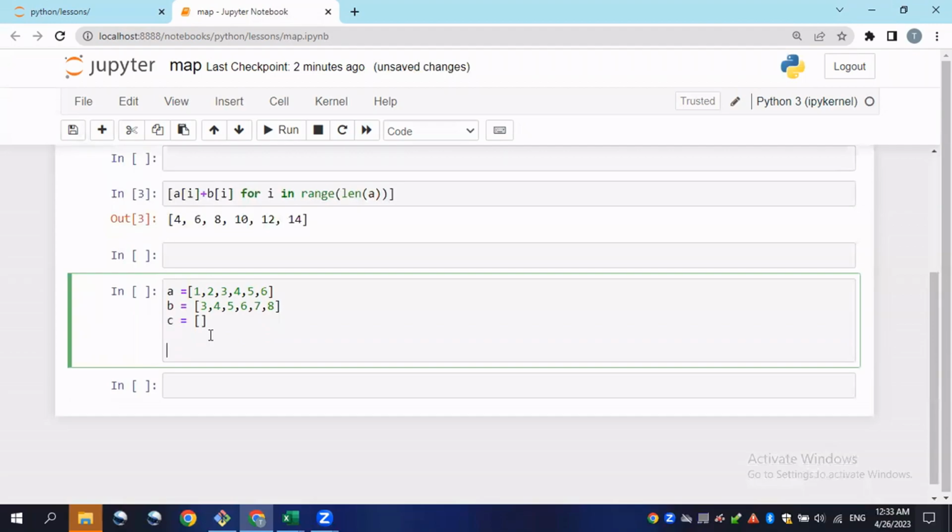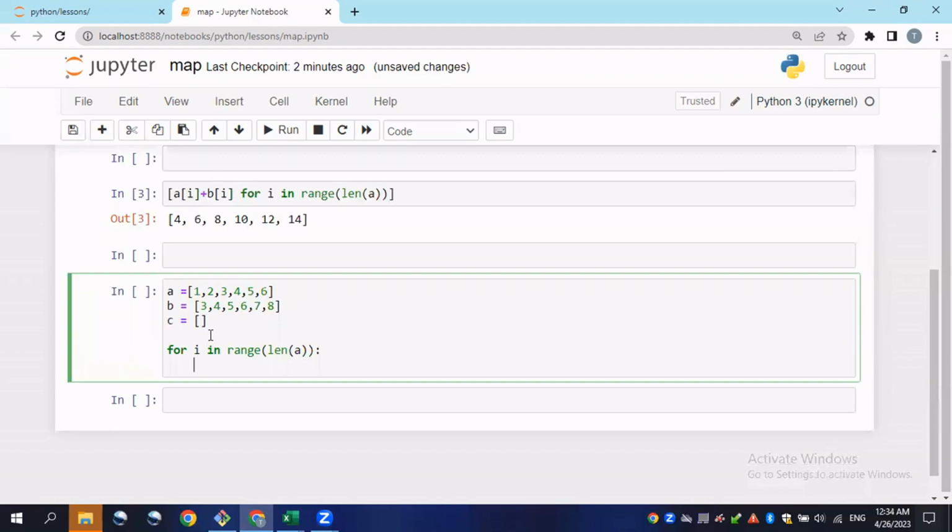First, what should I do? For i in range, I will take again the length of one of our lists. Then I could just append the sum of all these lists to this blank list here: a[i] plus b[i].